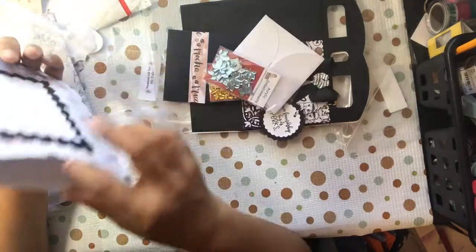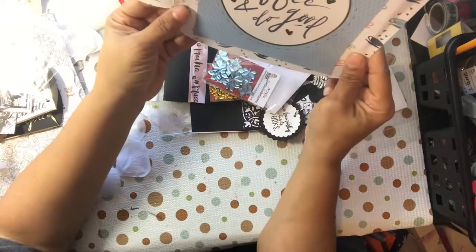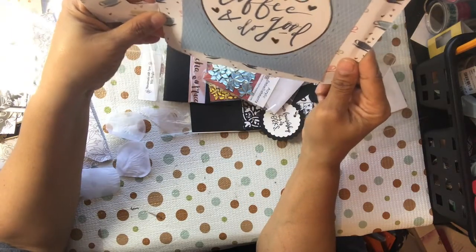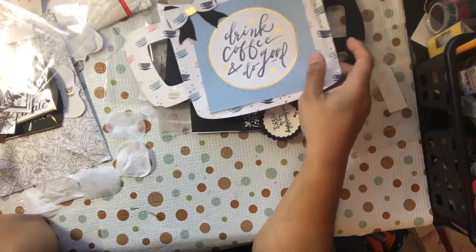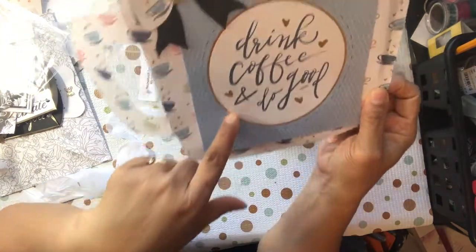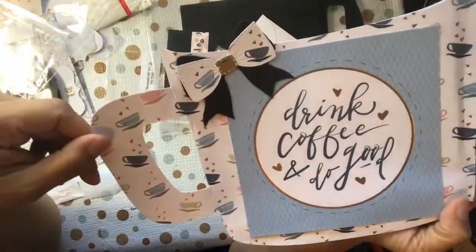But anyway, so this is the first one that she made. It says drink coffee. I can't read. Oh, gosh, have mercy. Drink coffee and do good. That was throwing me off, the ampersand side. I was like, what does that say? Do good? Okay. Drink coffee and do good. So this looks like a coffee mug, if you see the handle right here. Isn't that cute? Stinking cute.